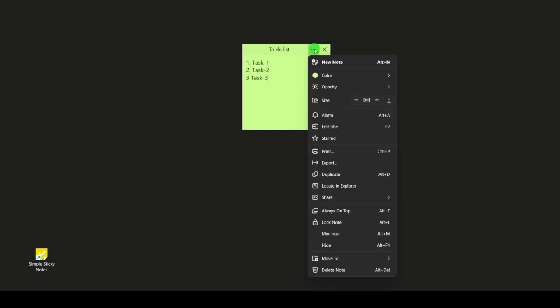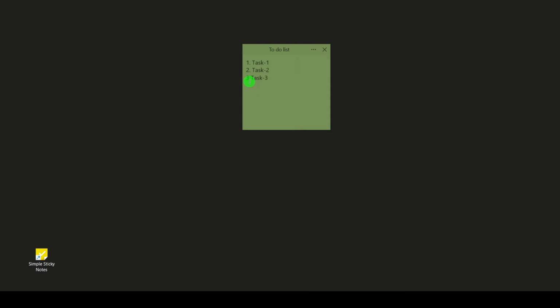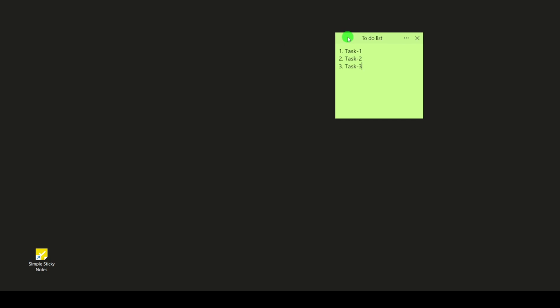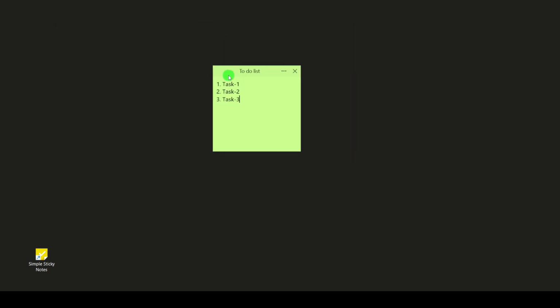So you definitely don't want that. Opacity should probably be above 50% that you will be using. And when I click on this one, its opacity comes back. So that is interesting, right? If I click on the desktop, then the opacity decreases its appearance, and when I click back, I can see it. So it's very, very convenient for me to use the note.